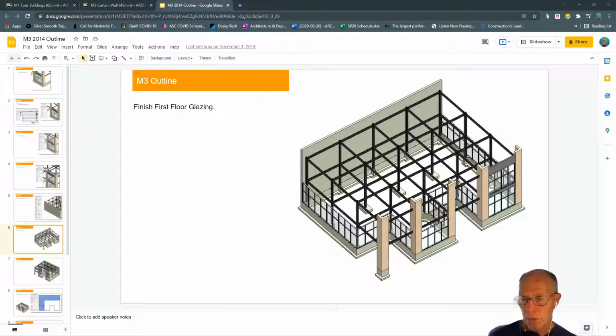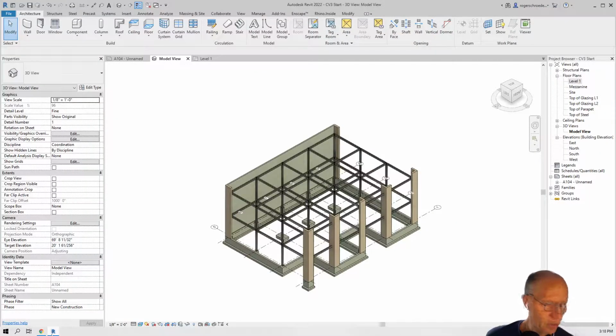Now we're going to add our windows, and in this first clip I'm going to concentrate just on creating the windows in this area according to those levels. And then if you develop enough technique, you can go ahead and finish the whole building yourself. And if not, I'm going to make another video clip that will go through it step by step. So let's get started. I'm going to jump back into Revit.